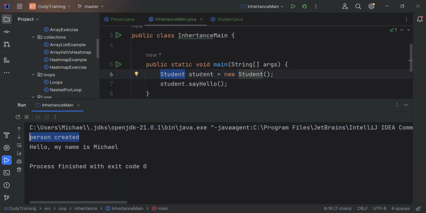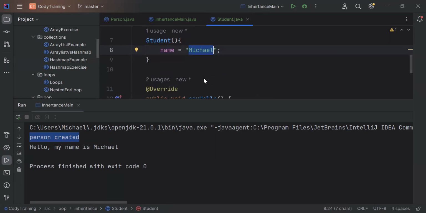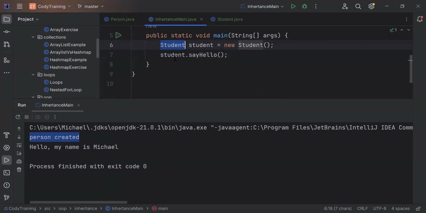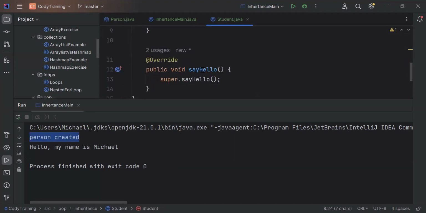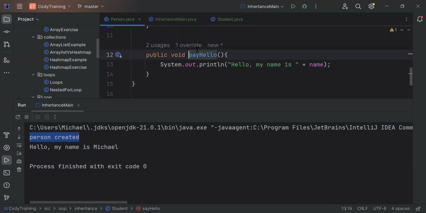Again, in our student constructor, we set the name to Michael, right? So here in our main method, when we called student.sayHello, in our student class, the method say hello is calling say hello in person.